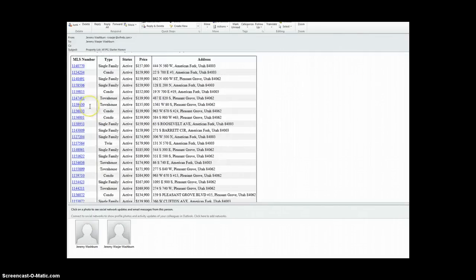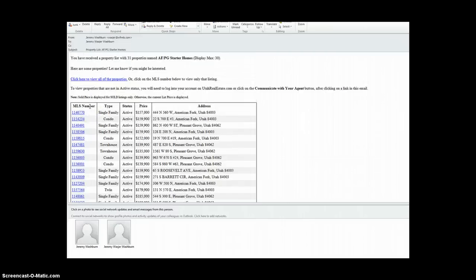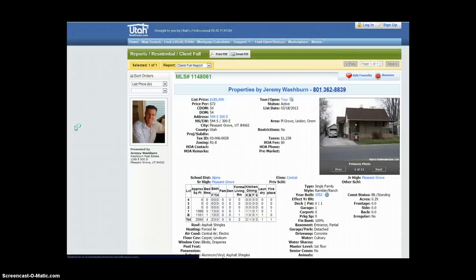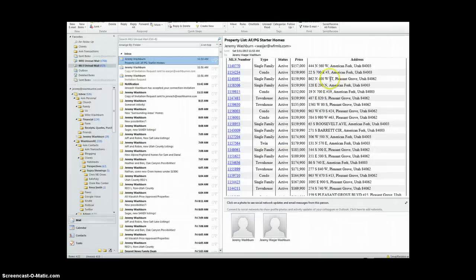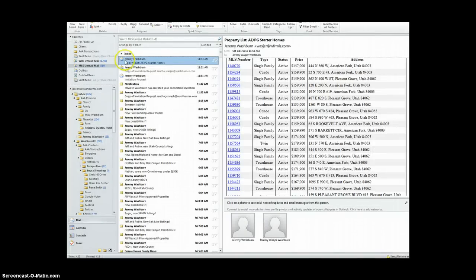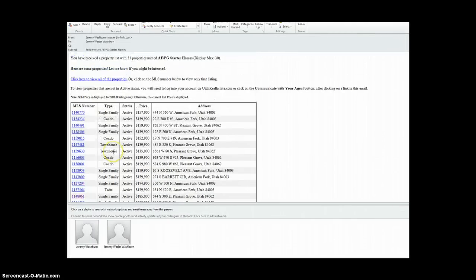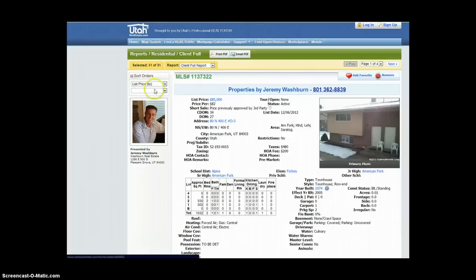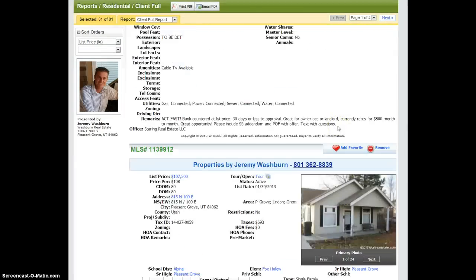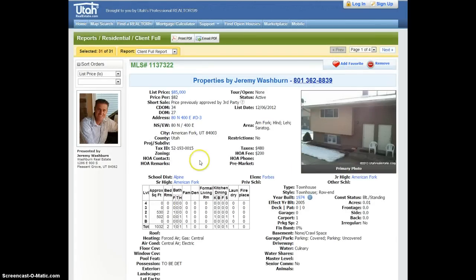When you communicate with me, you can also say that we're not interested in condos, or we don't want a townhome, or we want only a townhome, or a single family home, and I can personalize the report for that. Anyway, as you're on here, you can see this whole list of homes, and if you click on this one, it will bring up that individual home. Up here it says log in or sign up, and this is just for that one page. If we go back to that email, you can click to view all of these properties, and here's what you see. These will be all your properties, but it doesn't have your results saved yet because you're not logged in. This is just a regular report.